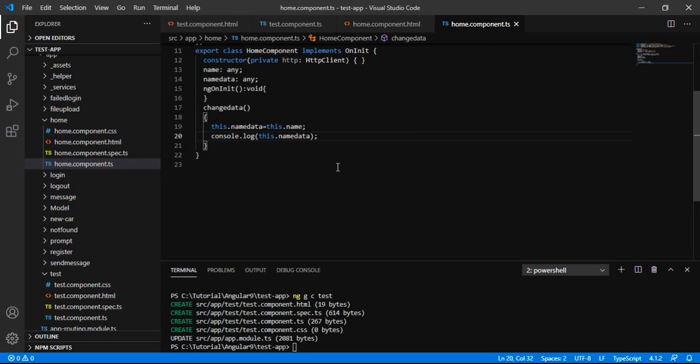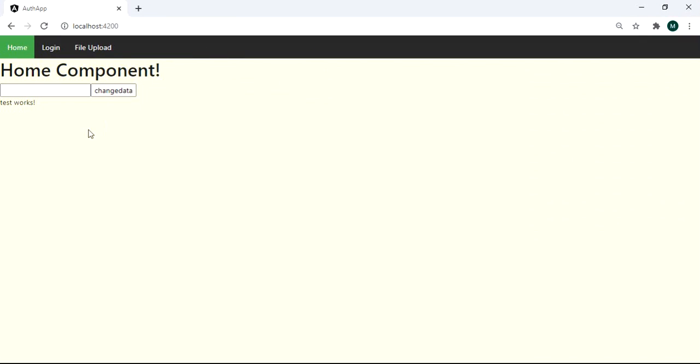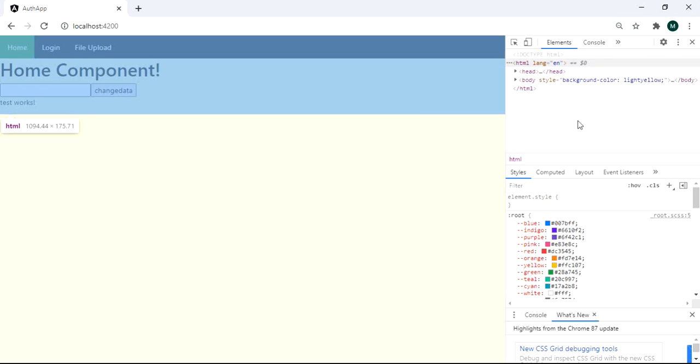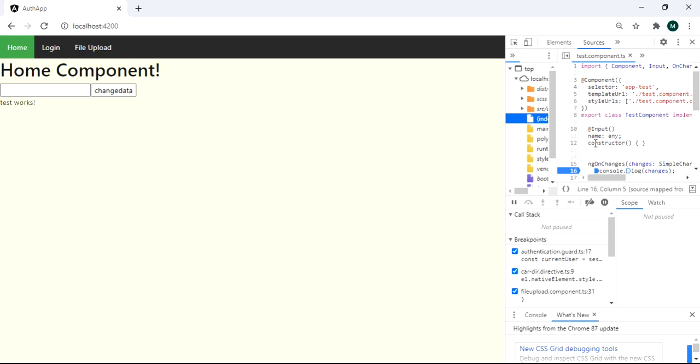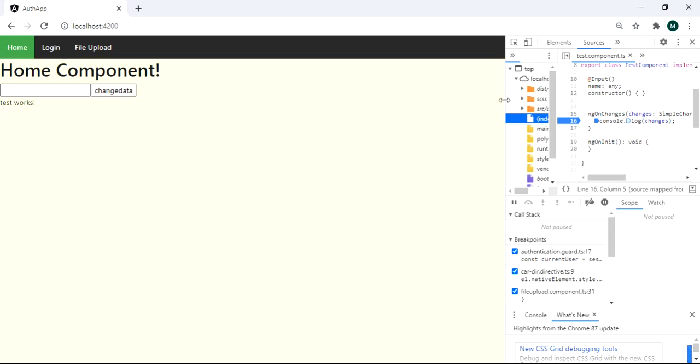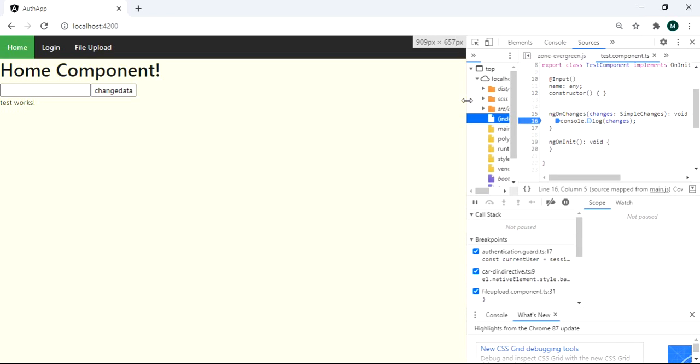Let us try to open it in the browser. Here in test.component, we will receive the data that is currently changed, on ngOnInit.